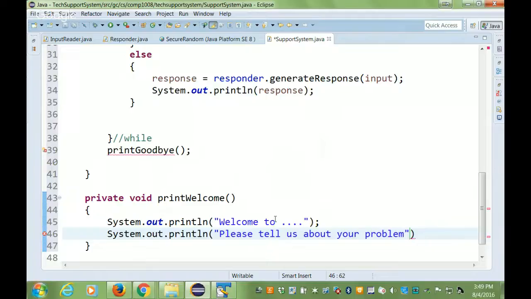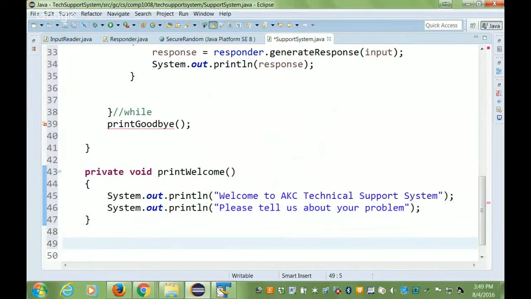And of course, welcome to, I mean, you can complete it if you like. It's not a big deal. These are not so tough to write. I'm just putting my name initials, that's all I'm doing. Right, that's your print welcome. And your print bye would be similar, except it says bye. What else? I've made them private because it makes no sense to make these methods public. So what method should be private and what method should be public, at this point in week 12, you should be clear about it.